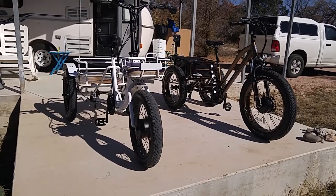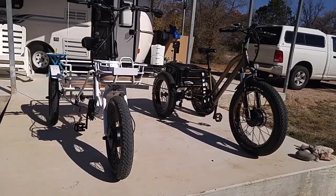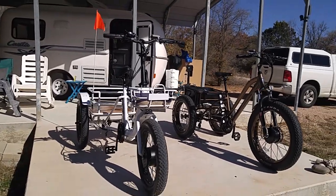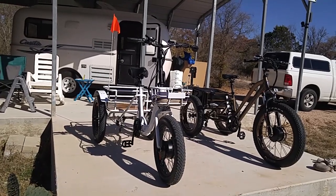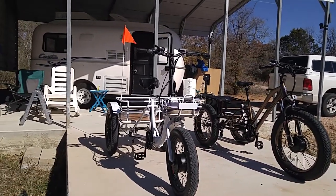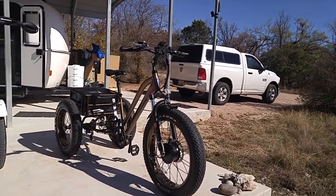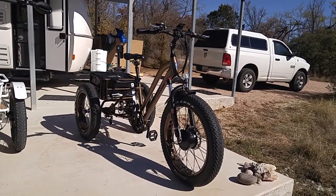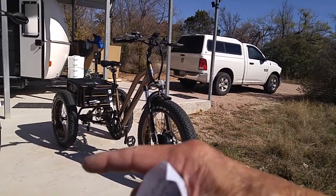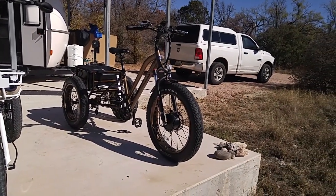You've got to know what you're going to use the trike for — there's no one design that fits all needs. Could you go off-road on the Bolton? Yeah, you could, but I don't think that's what it's designed for. It's more of a commuter type thing — short distances around the neighborhood to the post office, grocery store. This one can do the same thing, but you're going to have a lot more power to go up hills. It also depends on how much you weigh — the maximum carrying capacity on both is around 275 pounds.